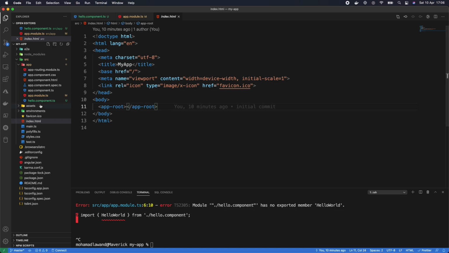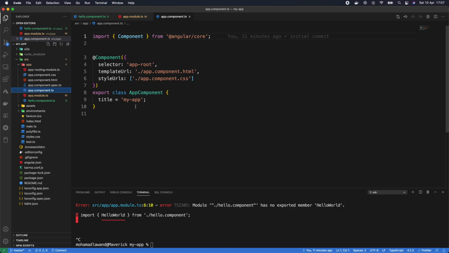So let's take a look at that file. If we look inside the source app, we can see that we have app.component.html, app.component.ts, and app.component.css. Perfect. So we know that the app.component.ts is the actual component where all of the logic is going to happen. So this is not where we're going to add it.